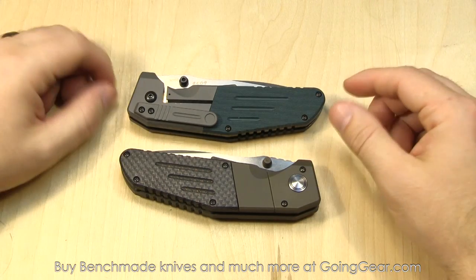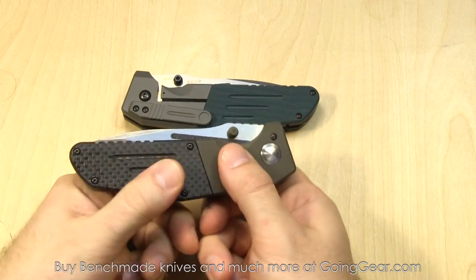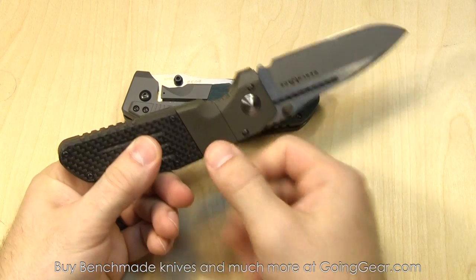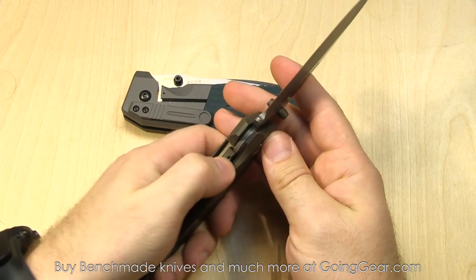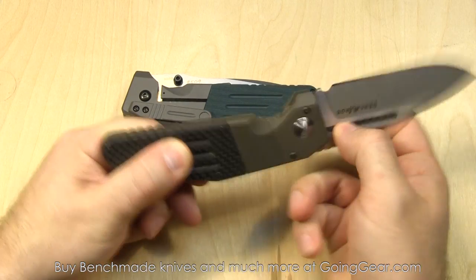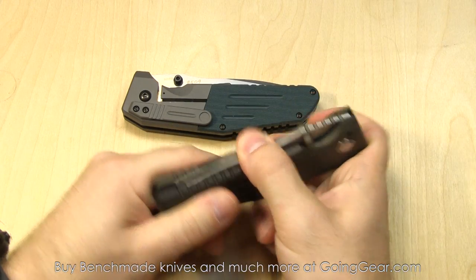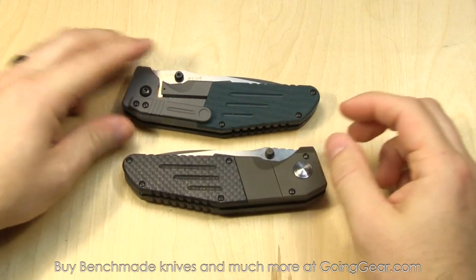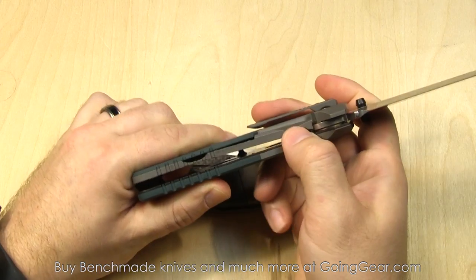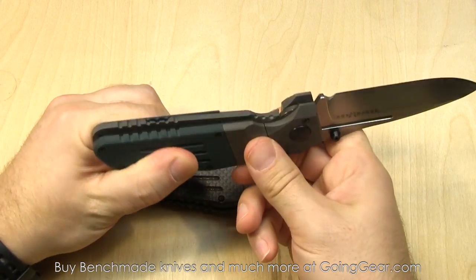These are dual-action knives. What dual action means is that they can be both manuals and automatics. There's a hidden auto mechanism in here, and the way to activate it is this piece right here. You just slide it and you get the automatic action. You pop this little piece down, you can see a little bit of movement in there, and that disengages the lock and causes the auto to come out. This is a frame lock, so you just disengage the lock, close it back up, and you hear it click in place. It doesn't do that when you use the manual — when you're just opening it up, you don't get that additional click, and the auto mechanism is not re-engaging. So when you need it, it's ready to go. Both of these have the same dual action mechanism when you slide that scaled piece down. Most people will just see a big knife, but it actually has that hidden feature of being dual action.